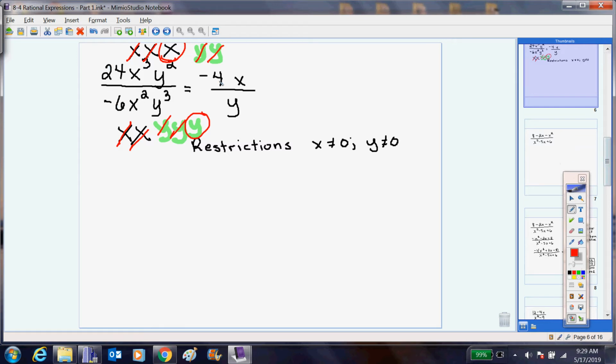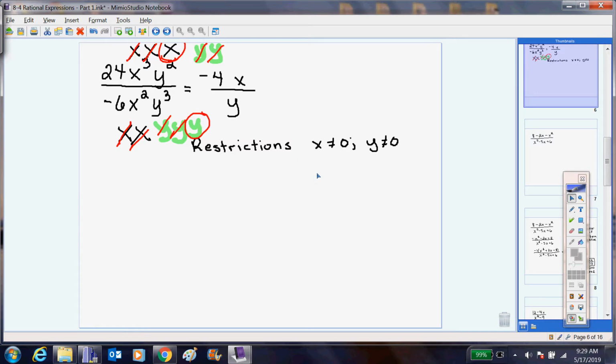24 divided by -6 is -4. And we put it on the top because really, if you're reducing this, you're dividing both numerator and denominator by -6. And the denominator turns into a 1. Like regular reducing fractions, you look for the greatest common factor and then divide. Yep. This is why we do this and talk about it, so that in case anything has slipped out of your math mind, it can get put right back in where it belongs, reconnect it.